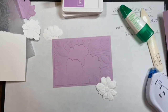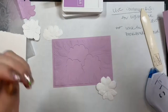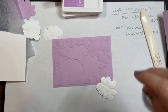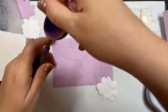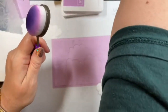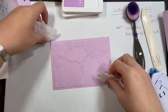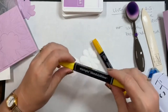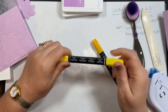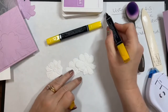All right, and let me get some. Got that glue on me. I need to be using my other glue. I need my blending brush, not my sponge. Okay. And the fresh freesia. So I'm going to do purple, no, yellow center. So these are my old markers, Daffodil Delight, and I didn't know what color I was going to want. Probably a little of both.